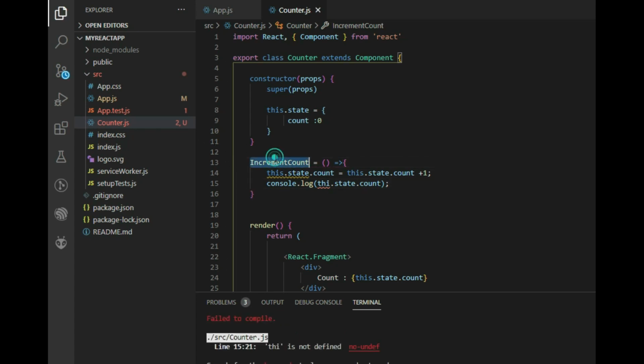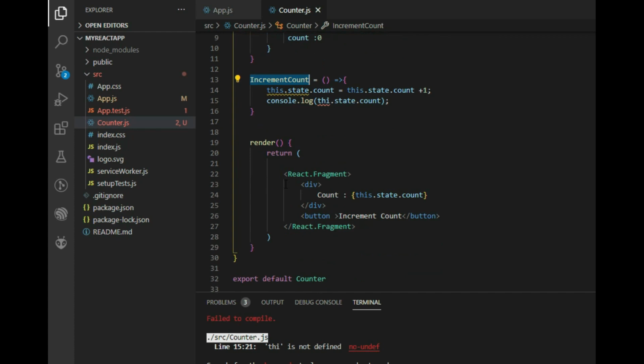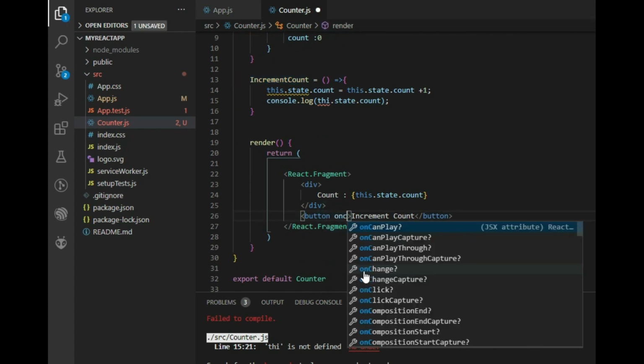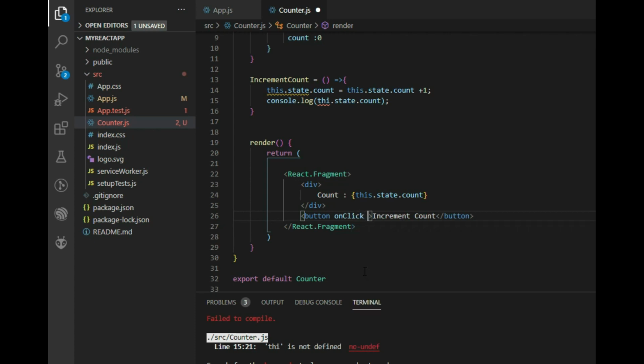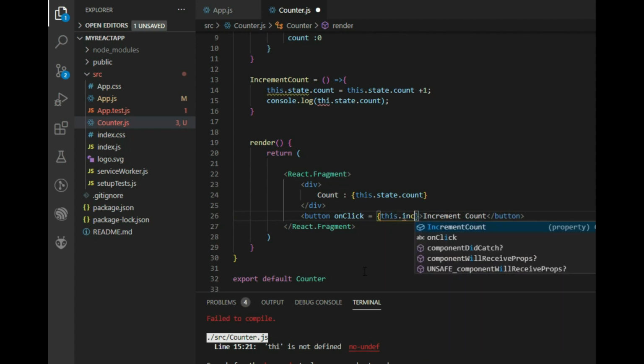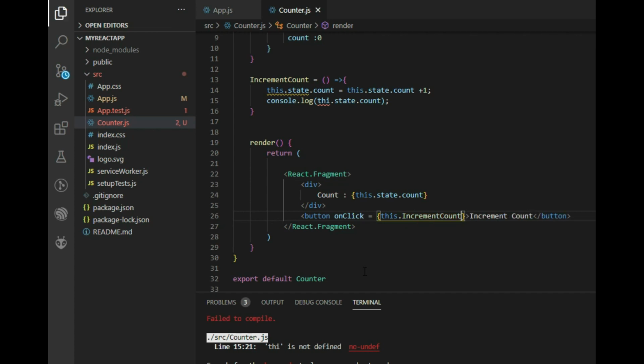Now call this function on the click event, onClick this.incrementCount. Save the file.